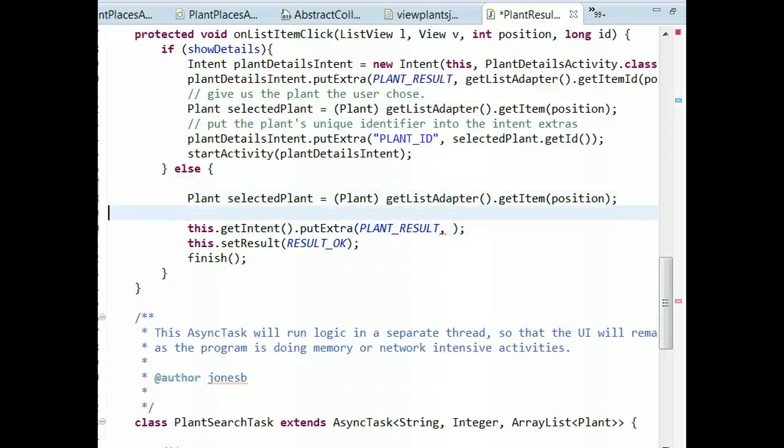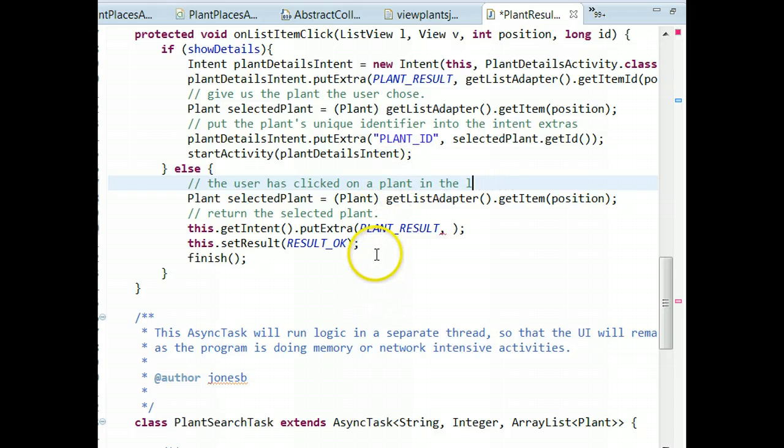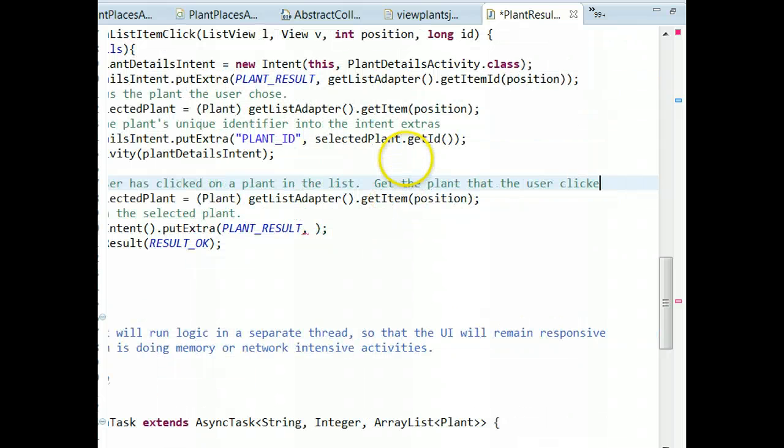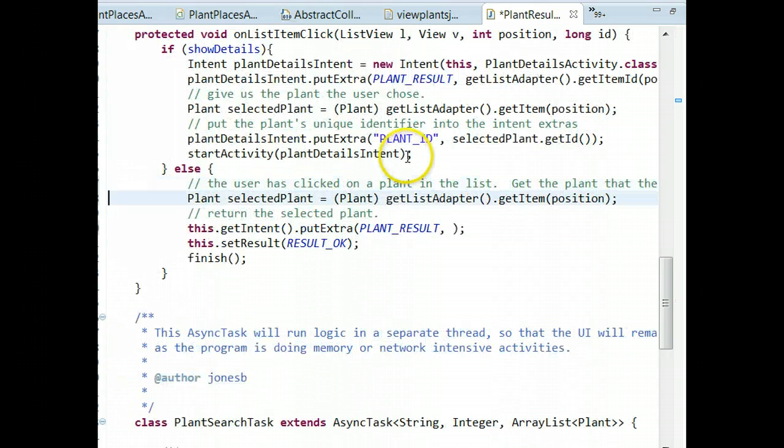let me rearrange these comments so it makes more sense. I'll make a comment here. The user has clicked on a plant in the list. Get the plant that the user clicked on. Return the selected plant to the calling activity.